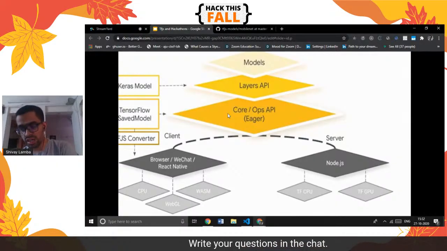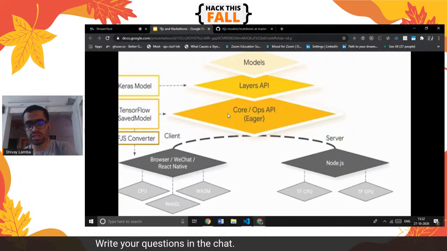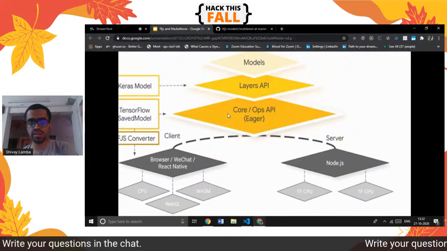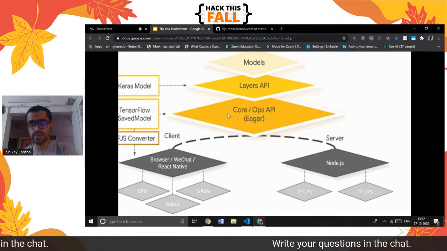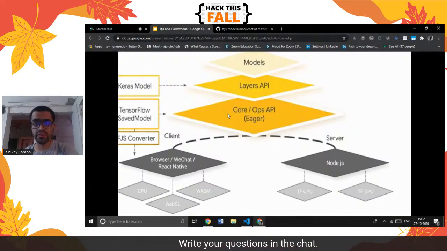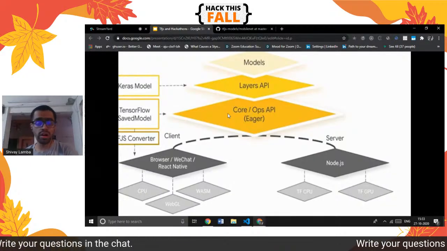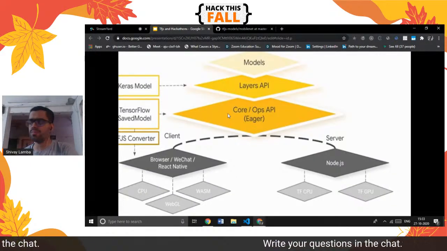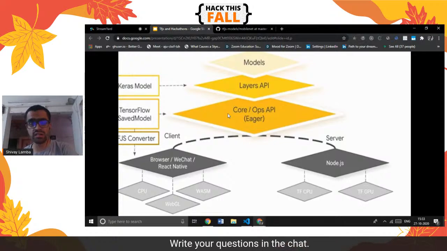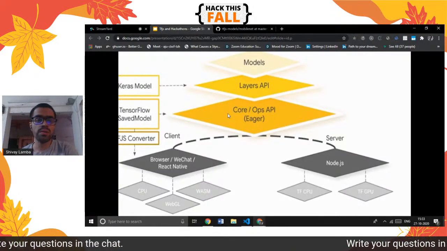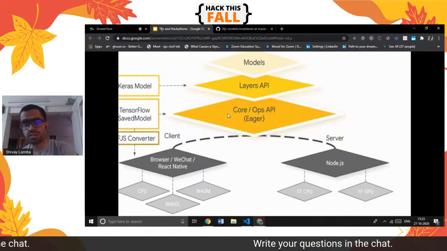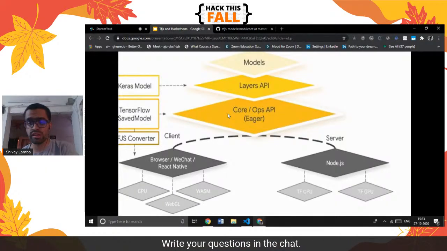So you can run these machine learning models directly on the web browser, which supports things like WebGL, which is web-based graphics acceleration happening directly in the browser. Or in case you have a very big model that requires a lot of computational power, you can run your model directly on the server, using the Node.js server.